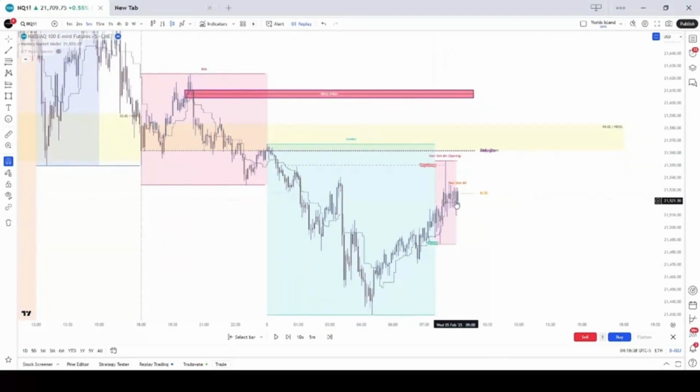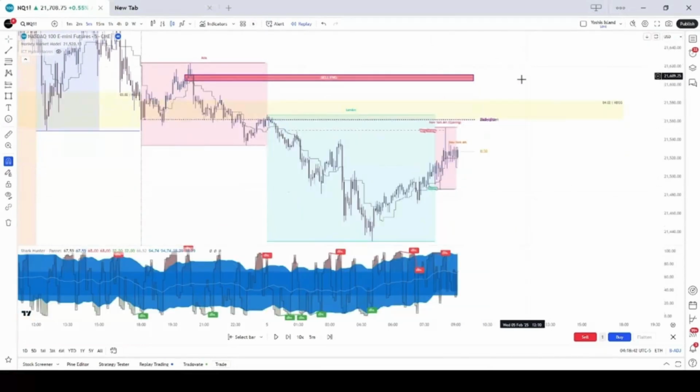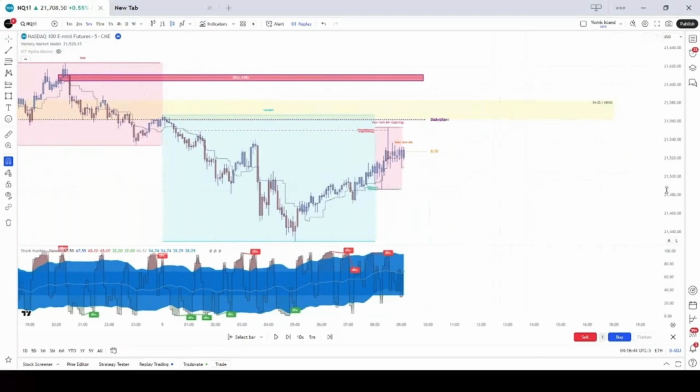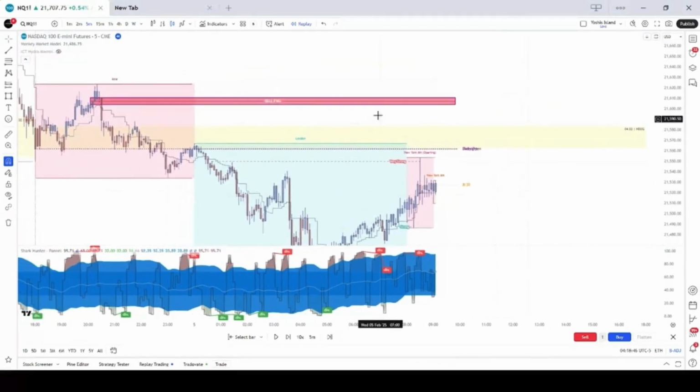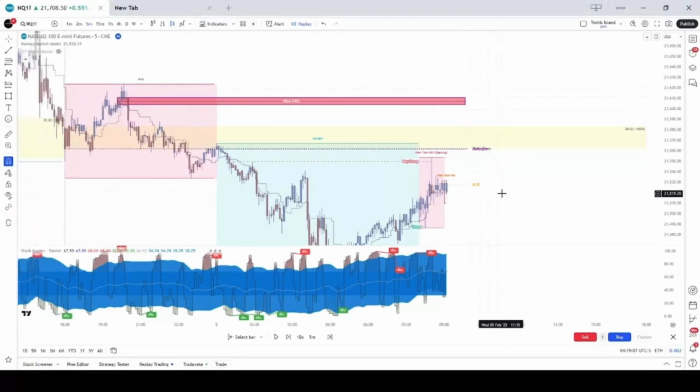Now, whatever presents itself first, you want to take. So we have this clear target, right? We can either think, okay, we want price to sweep up high and hit here, right? And then reverse down.